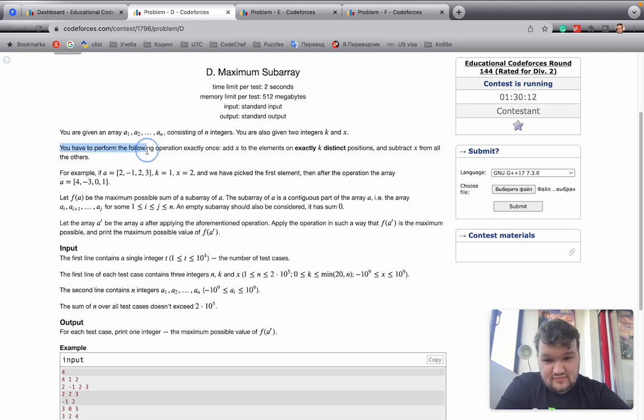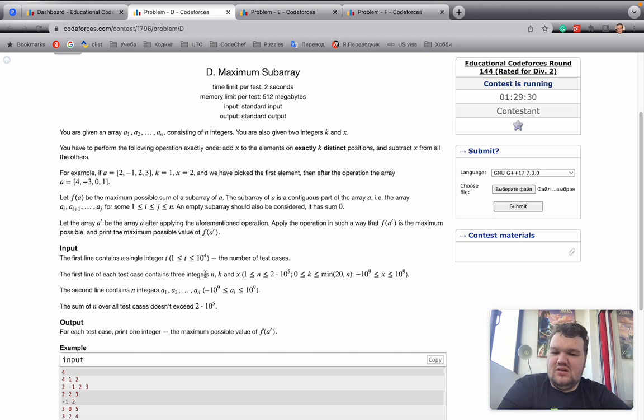So instead of doing this, we will first subtract x from all the elements, and then for k chosen elements we will add 2x. That's the same, but now we're changing only k elements. And now we can say the following. Oh no, it's actually very simple.